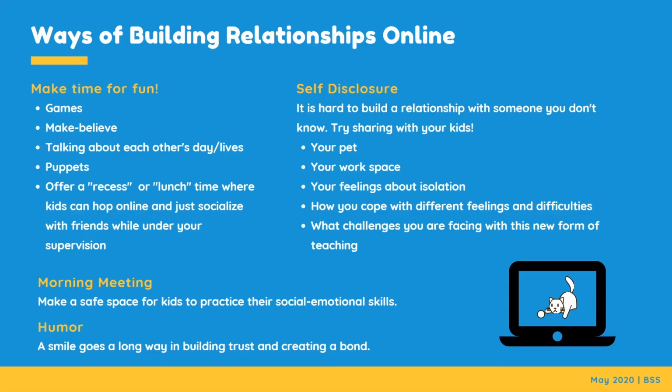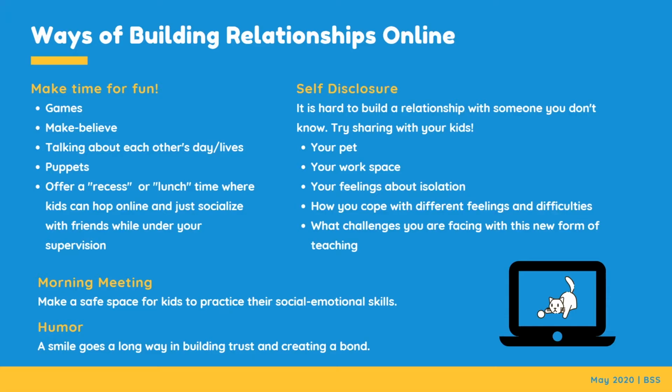If you introduce your pet, your kids will want to introduce theirs. If you introduce and show your workspace, the kids will show you theirs. If you talk about your feelings and your coping strategies and your challenges, then your students will feel safe and comfortable in sharing theirs as well. You're modeling for them the language that they can use, and therefore giving them a chance and a method for sharing their experience. And that back and forth is part of what builds a healthy relationship.